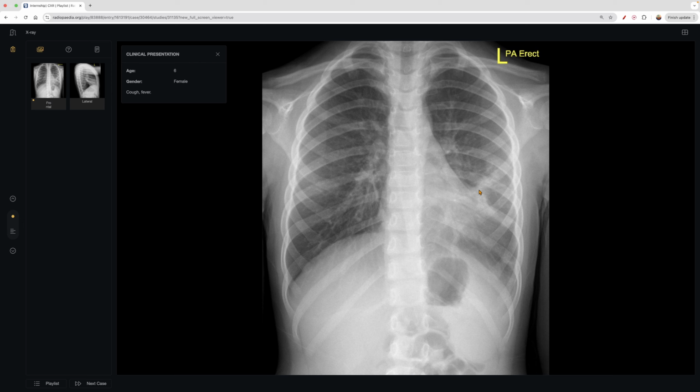And so that's why you have the silhouette sign of the left heart border, and this would be the left upper lobe. Particularly, you can say the lingula, because that's what hugs that area there. As you come down, you see the costophrenic angle is a little questionable and potentially blunted. So there might be a pleural effusion, parapneumonic effusion. On the right side, it looks a little bit sharper, a little bit more normal. Alrighty, and then we will talk about the lateral x-rays in a little bit.